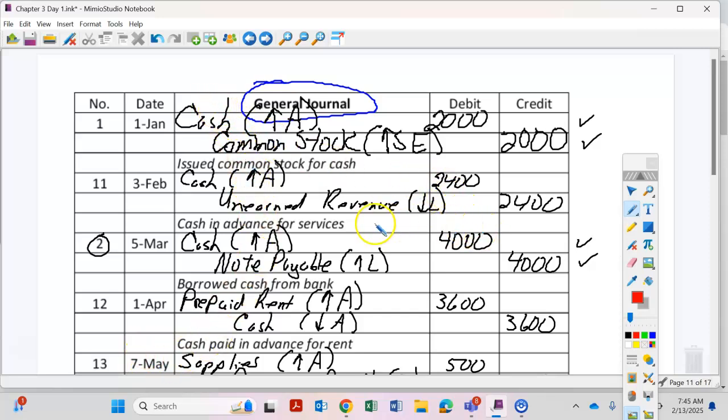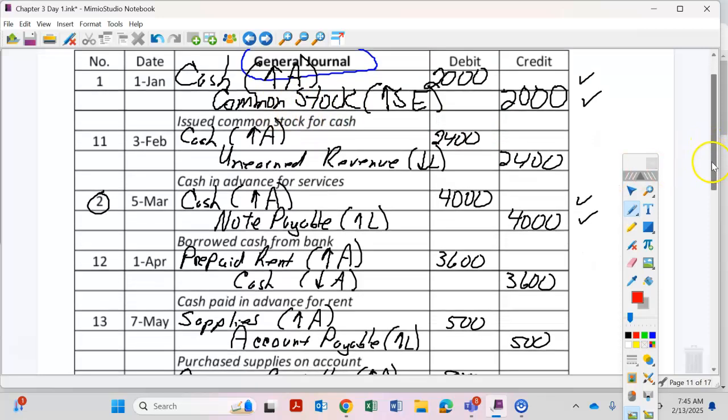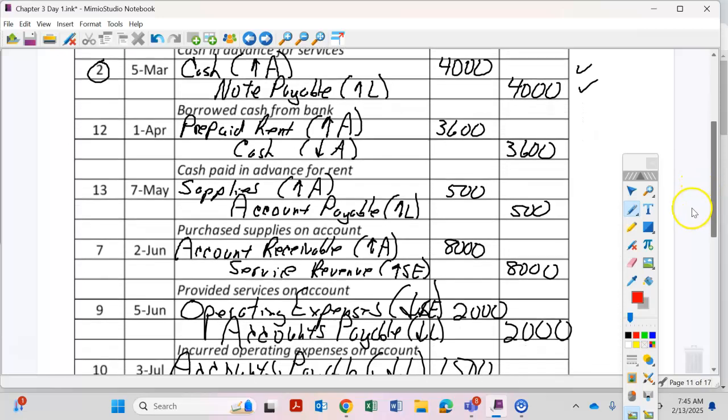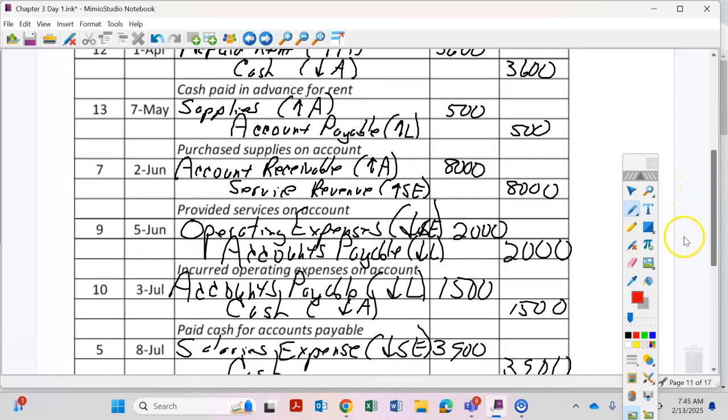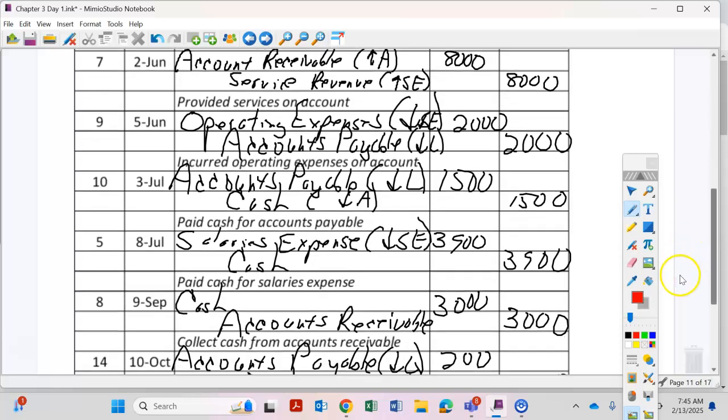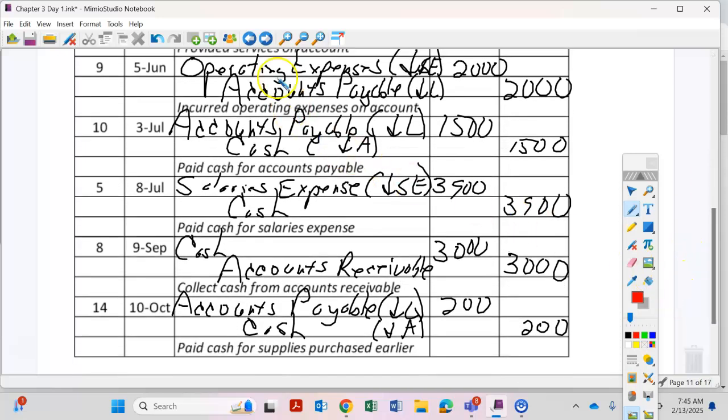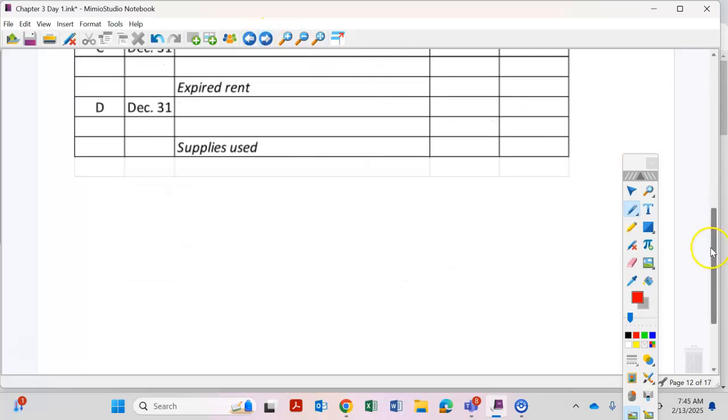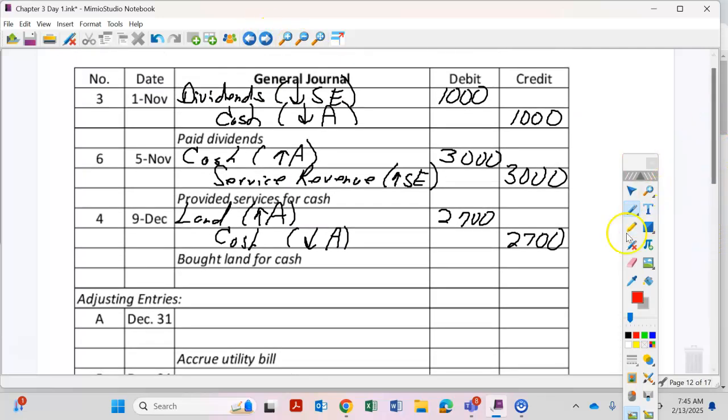So we've done January 1 and March 5th together in class. Notice, remember, the check marks means we posted it. So just a refresher, debits go first, and then we indent to the right, credits go next. So you are welcome. I will scroll through this real quick, and you can check your debits and credits. Just pause where you might need to on the screen as I go through this. And then the next page will look like this. Okay, and that gets us all the way through the regular journal entries.